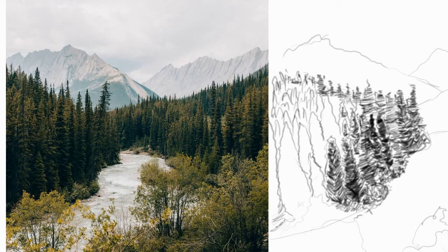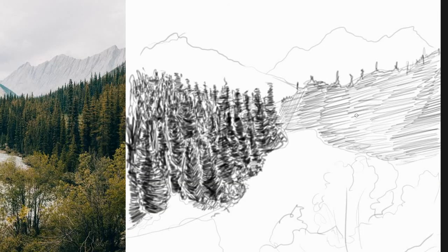So I'm skipping through the steps because I kept the speed in real time, and I don't think there's anything new that I can say about what I'm doing here. Sometimes, for example, if I want to cover a large area with a light gray and then go over it with some darker where I apply more pressure to create the outline of the trees, I can do that too.